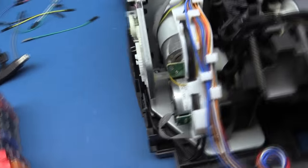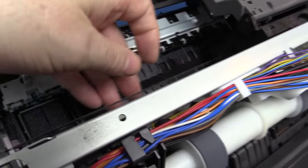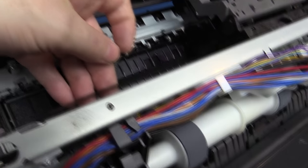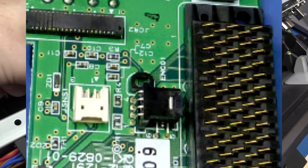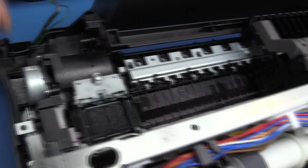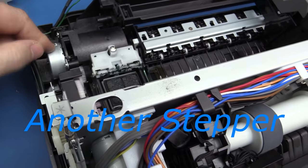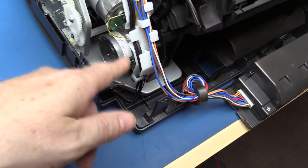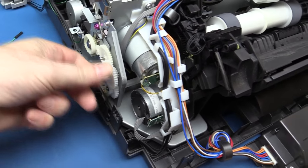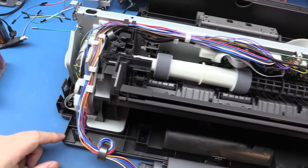Going down to the other end of the printer, there's another motor here — I think this is the one that drives the head to and fro. There's also an optical strip with a whole bunch of slots in it, black and clear, black and clear. Somewhere in the head is an optical sensor that reads this for position. There's also what looks like a little vacuum pump mechanism that would suck through the heads to clear them. And we have a full stepper motor right here, which would be useful for projects, along with a bunch of gearing.